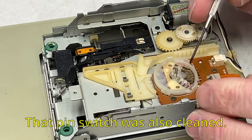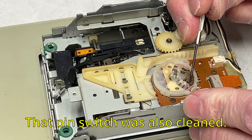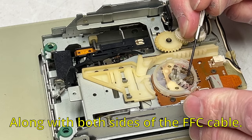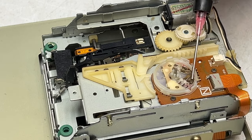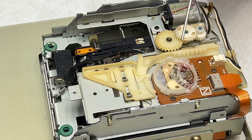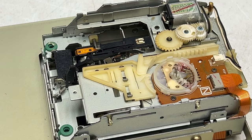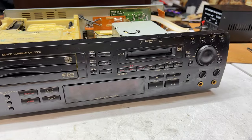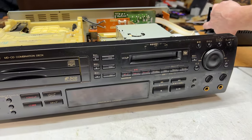Maybe this will work. Maybe this won't work. Nothing to lose, really — except for all the brand new capacitors I threw in this thing. I'm just going to reapply the D100L and then we'll put her back together. Let's find out if anything's different at all. I have my doubts, but let's see.